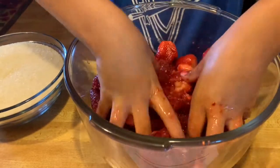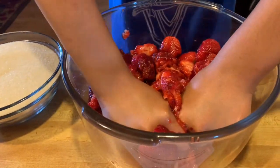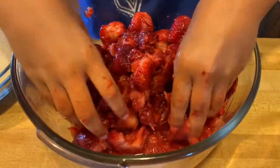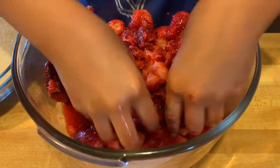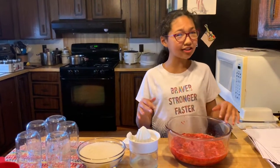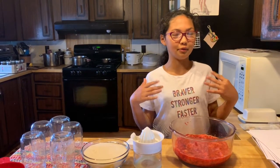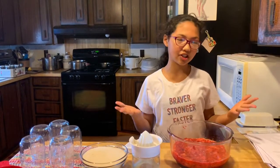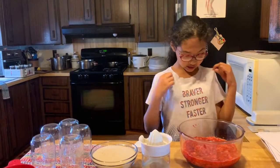And after you're done, you also need to wash your hands again because you're going to have to deal with a lot more stuff. Okay, in the process of mashing the strawberries, I've actually got my t-shirt sprayed with strawberry juice. So now I have a tie-dye t-shirt.